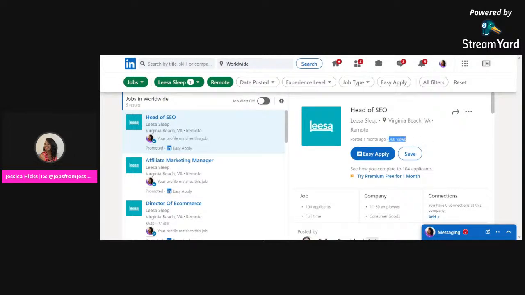Check out the views. This is what I like LinkedIn for. You can see how many views a job is getting. This does not mean that this is the amount of applicants. Down here, if you had a premium package, you can kind of compare yourself to others. I don't think you need to do that, but I would pay attention to the views. The more views a job has, the more likely they have more applicants. Okay, so that's really all I wanted to highlight in this.